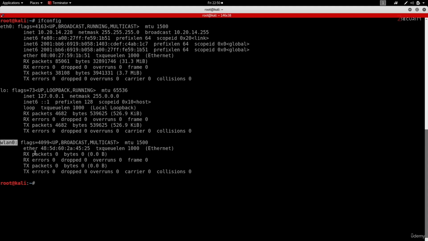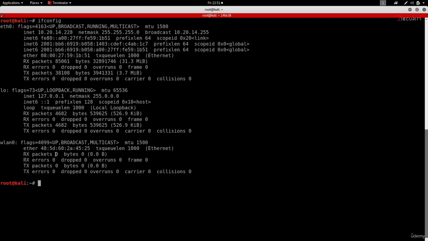Now this doesn't matter because what we want to do is to just change the MAC address, which again is shown here under the ether part. So similar to what you're seeing here for ETH0. Now, in order to change any of the values that you see in here, you have to first disable the interface. So, in this example, we want to change the MAC address. So that is represented by the ether, and the value is right here.